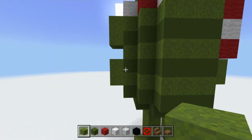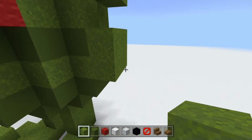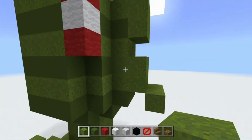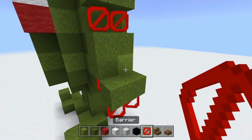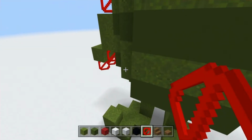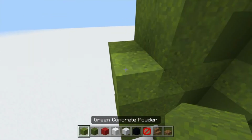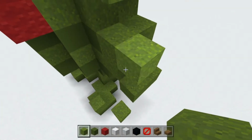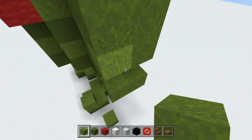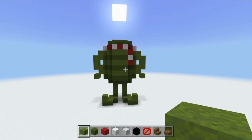Like so. And then we also want to stick a 2 down here. So the hands are sort of on his sides, on his hips, and he's looking a bit annoyed, as always. Then we'll stick 2 barriers above those green concrete powders on both sides, and that allows us then to connect both the arms with a cluster of 3. Technically a cluster of 6. Like so. Then you come away, check it out, looking good.